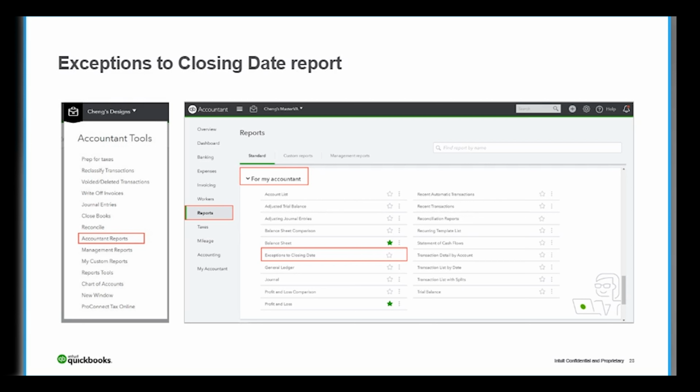Exactly. So, do you want to touch on this report while we're here on closing? For sure. One of the questions we get the most often when we talk about locking down periods is what happens if someone makes changes after we lock it down or after we close out a period. There's a very quick report that you can pull that'll highlight those changes for you. So don't feel like you're going to lock something down or close something out and then it's going to get messed up and you're not going to be able to find out what. We do have an exception report for you built right in.